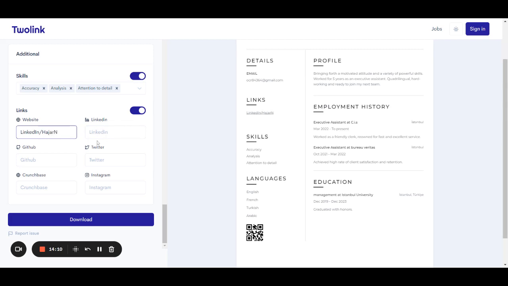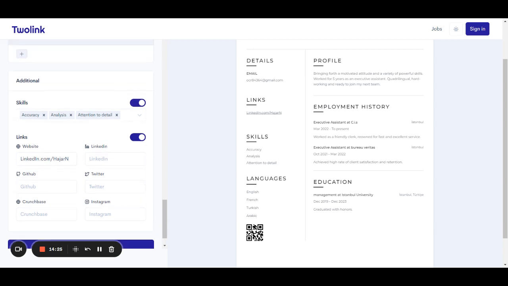Or you can make linkedin.com in this area slash your name, or the name that you're signed in with, or your website. If you have other websites, you can also add them in here and attach them so your recruiter has more ways to reach you or to know more information about you.